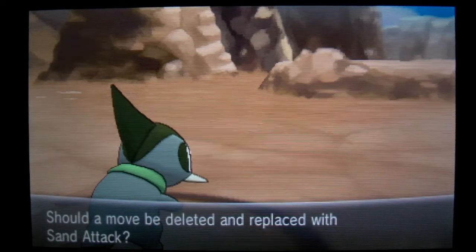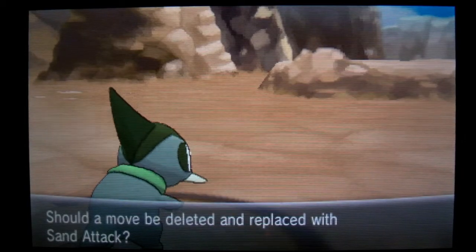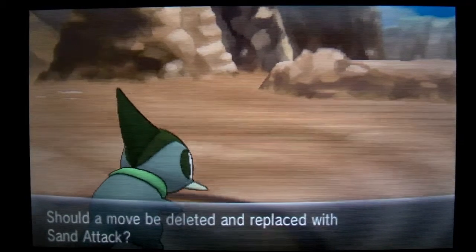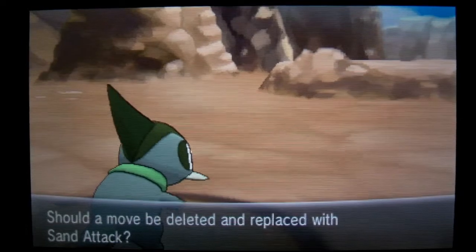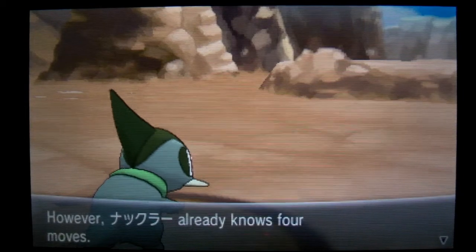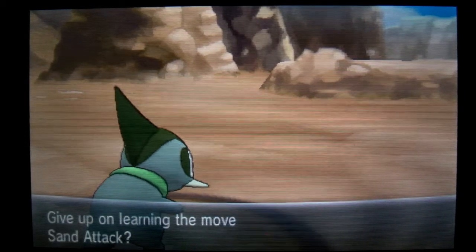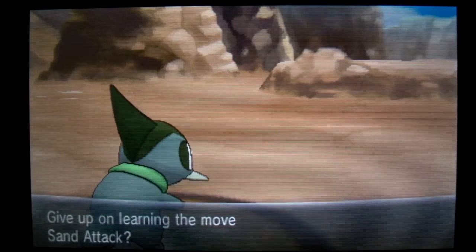Which is Vibrava and Flygon. Somehow it evolves into those. An ant evolves into a dragonfly. Yeah. Nothing I really can get rid of at the moment. Keep old moves, skip learning the move. Sand Attack.